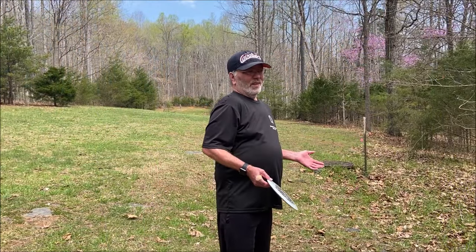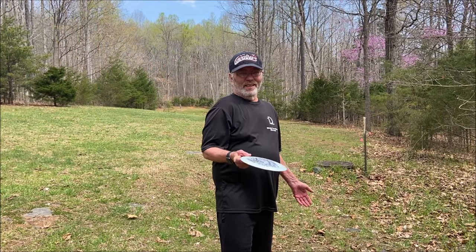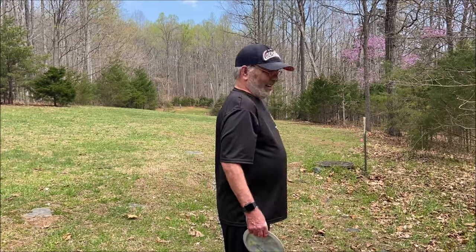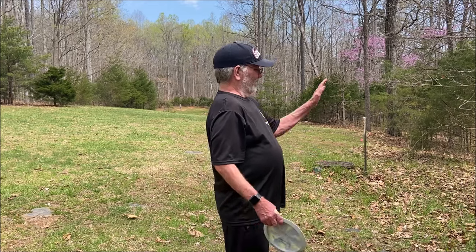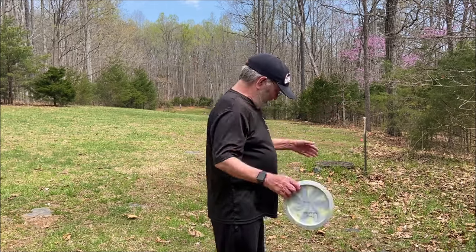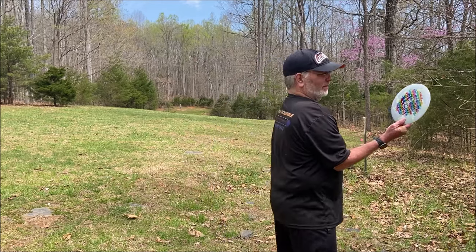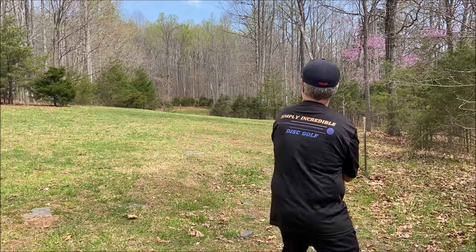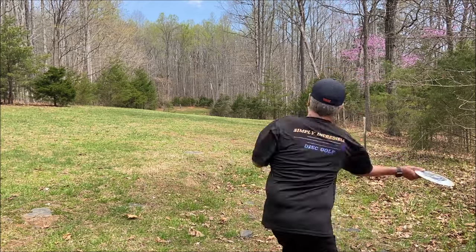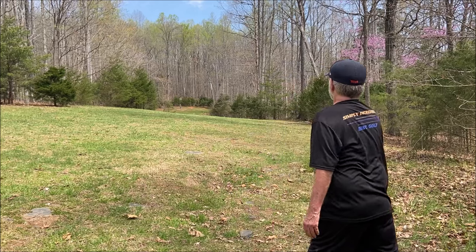That was two OBs on this hole, so now we're going for six. Yeah. Again, this is what this course can do to you, and my disc was in the middle of this creek, and my socks are now wet. It is what it is. But I got my disc back. Now stay down.